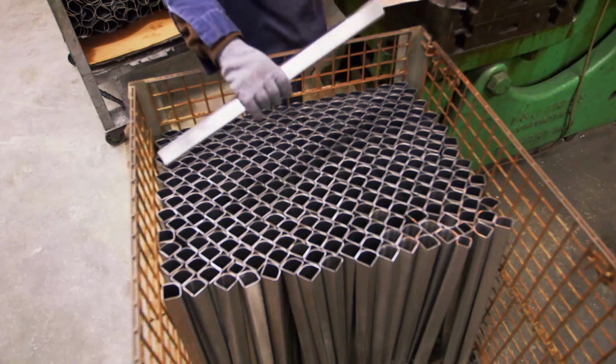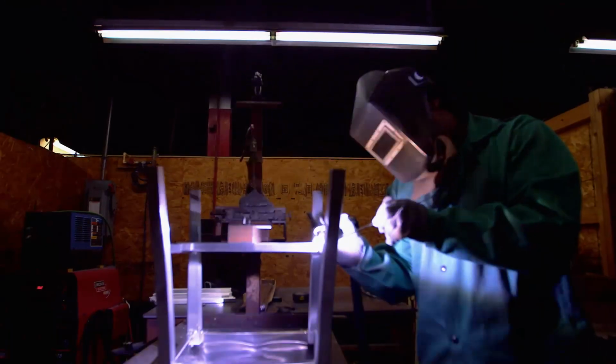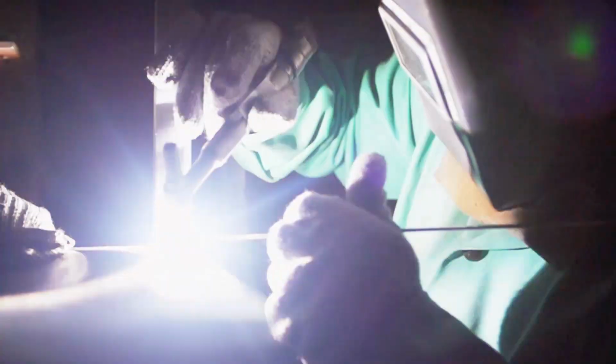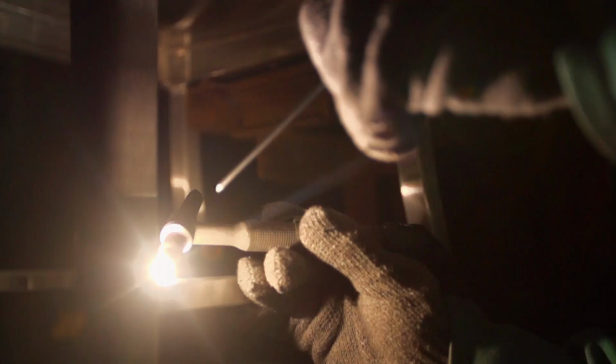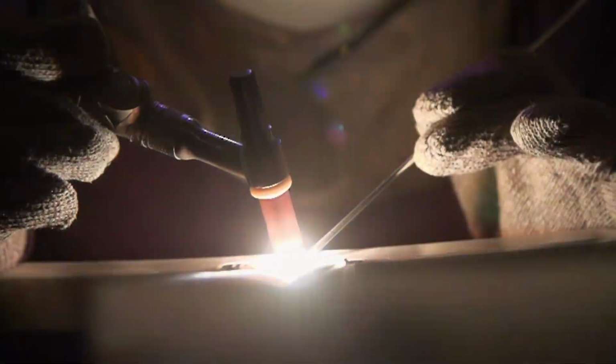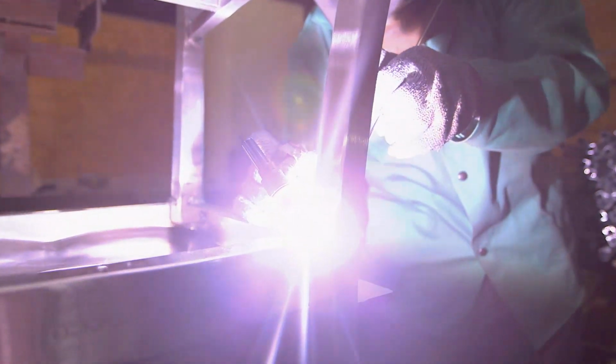The next step is putting the whole thing together. Emiko uses no hardware in their chairs, which means... Chair, I am your welder. Just kidding. It's only Ralph, the lead man for the welding department. Welding fuses metal together by melting the surfaces of the separate pieces and a metal rod, which acts like the glue. Each Navy chair has over half a meter of weld. Today, Ralph is welding the front legs to the seat. Ralph, tell us why the Emiko chair is so sturdy. Well, it's better made than anybody else.